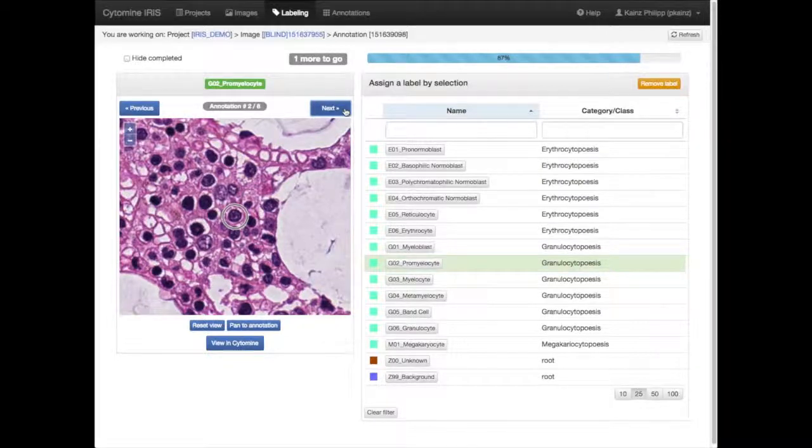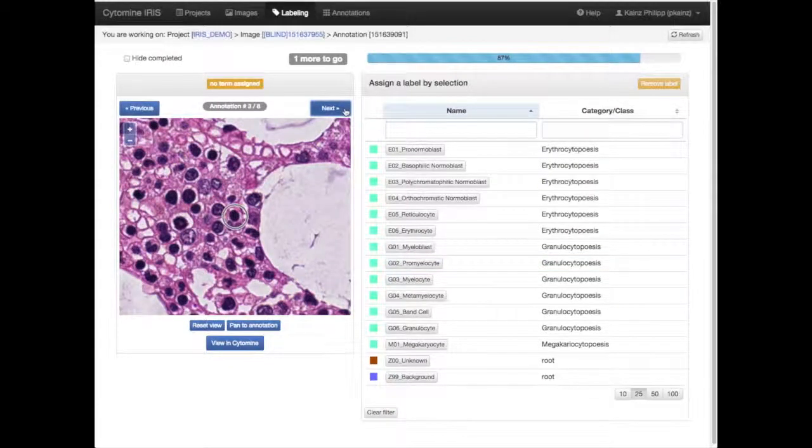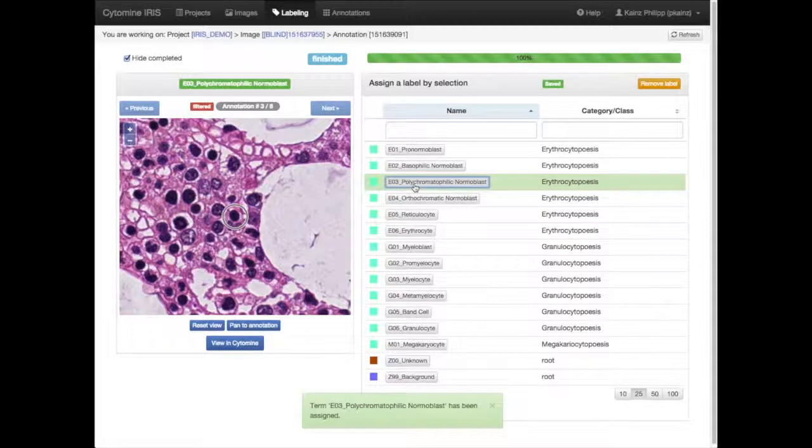Okay, we can see that this annotation already has a label assigned, so we skip it and proceed to the next one. Here we have another unlabeled annotation, and we can repeat the labeling process I just mentioned. If you have lots of annotations, you can hide the already labeled ones by activating the checkbox Hide Completed. So you can avoid searching one by one for the next unlabeled annotation. I quickly label the last one in this image, and we see that the progress bar jumps to 100%. And we have finished labeling all annotations in this image.